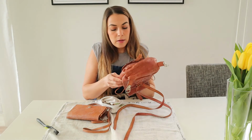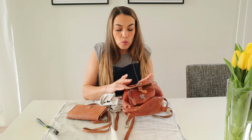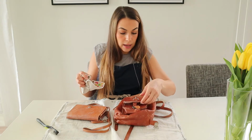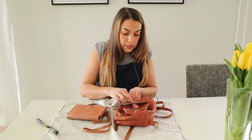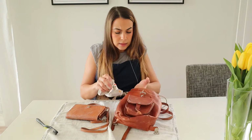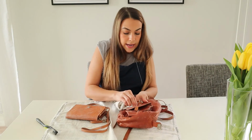It feels like there's gonna be no residue that transfers once I polish the cream off, because I was kind of worried that if it's a cream, will it then stain my clothes? You know what I mean? But it feels like it's drying relatively well.